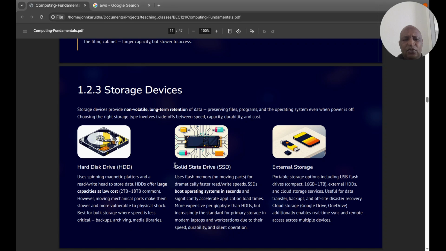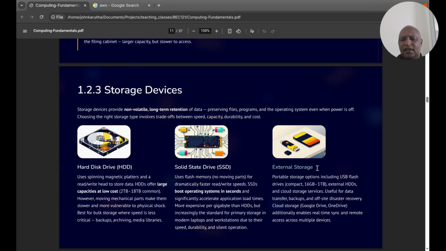So again, if you want a good computer, make sure it has a solid state drive. A solid state drive does not spin. It is like your flash disk that you use. It is solid state. Your flash disk doesn't have things that are spinning there. You can imagine a hard disk drive. Every time you want to access something, it has to spin until it gets to where your document is stored. But a solid state drive is much faster.